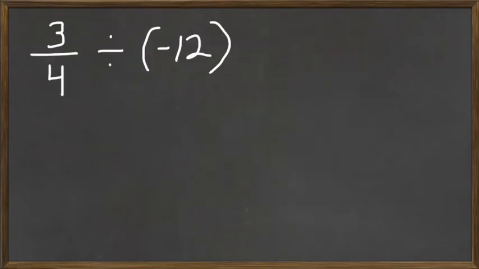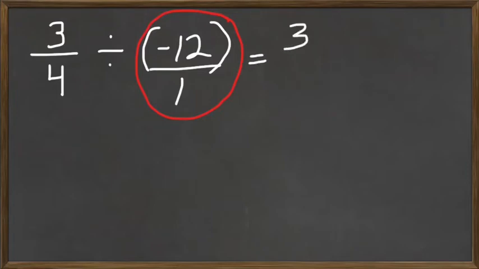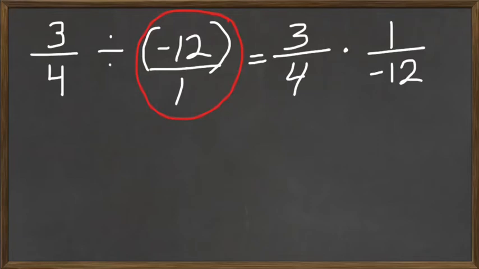Let's look at another example here. We have 3 over 4 divided by -12. First thing I'm going to write it as a fraction to help me see what's on the top and what's on the bottom. And again, we're just going to do the same thing. We're going to flip this second fraction around and write it as multiplication. So the 3 over 4 we leave alone. Times, we're going to flip that around. And we can write the negative anywhere in the middle or on the bottom. In the end, we're going to just write it in the middle.